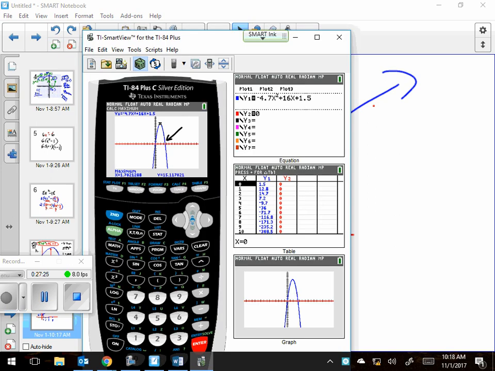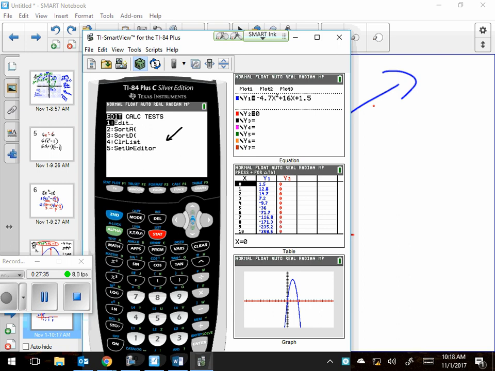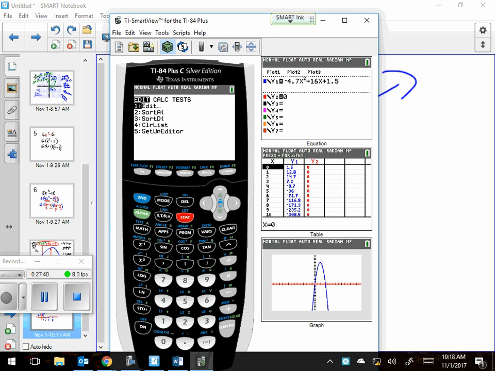Everybody get into stat mode. It's the button that's red on the screen right there. Stat mode. And we're going to edit that first list. You have lists, and you're going to hit edit. The first thing that comes up is edit. Hit enter. And now list 1. I got some stuff in my list 1. We're going to make that 1, 2, 3, 4. If there's more than that, you better hit delete to get rid of any other entries. Those are our X values, like our time.